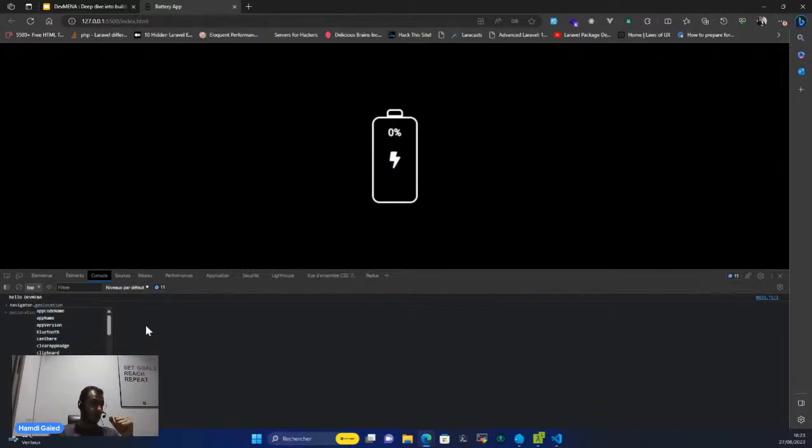In our case, we will use getBattery. The battery API was included under the navigator object, the global object of JavaScript, and we use getBattery.